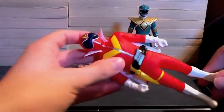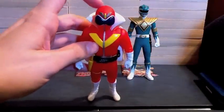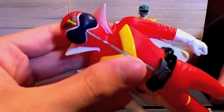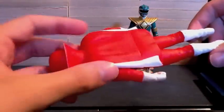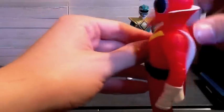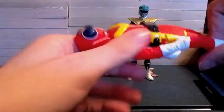So, looking at him, he's got all his helmet designs, the one with the wings on it. You can even see me bring in his face really close. You can see the dots in the helmet, just like they should be. He's got his cape and his collar, the V here on his chest, the one V, because he is number one. He has one line, in fact, going down the back of his head for that same reason.